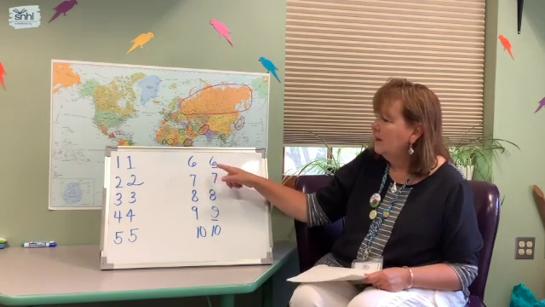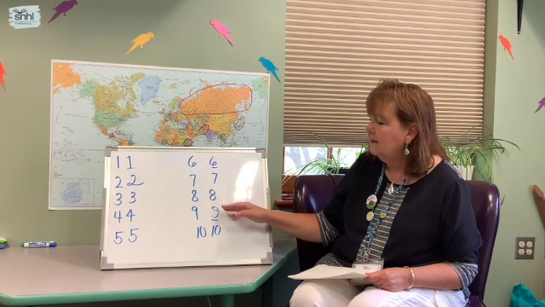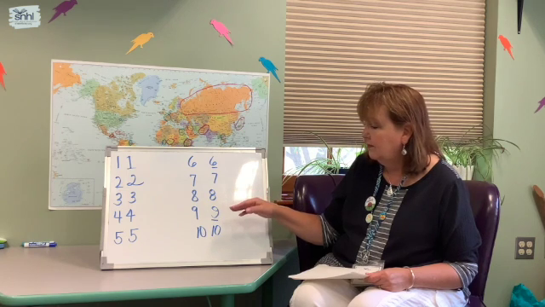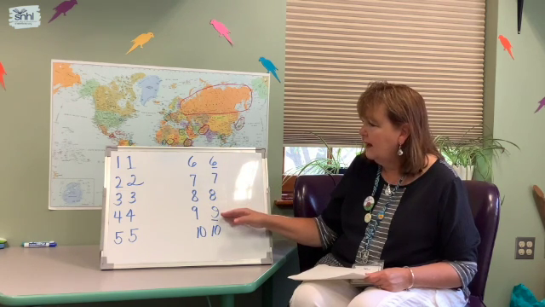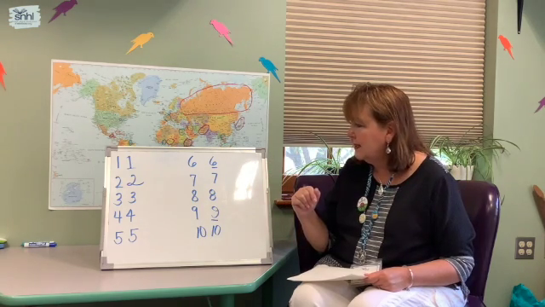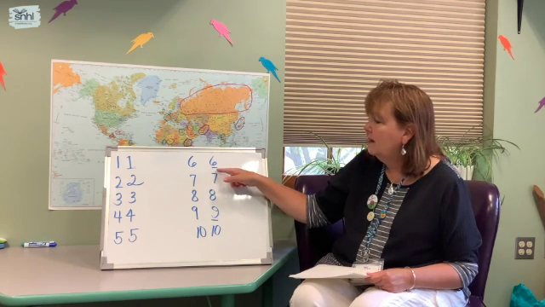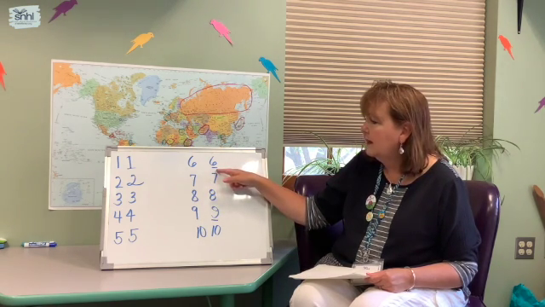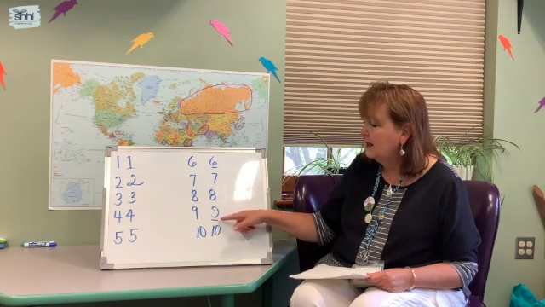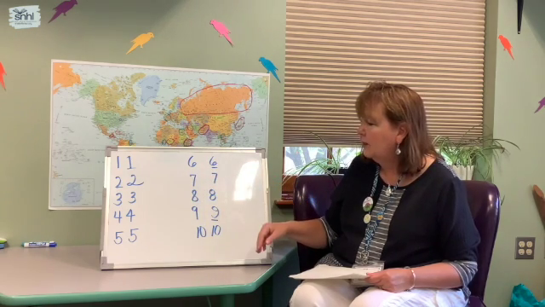Number 6. Now number 6 is interesting because if we look, the number 6 looks a little bit like the number 9 if it were upside down. The number 6 looks like an upside down number 9, or the number 9 looks like an upside down number 6. So sometimes what'll happen is you'll see a line underneath the number 6. If it were flipped over, you would see a line, which means it's the number 9. So it's how you look or how you read a number.